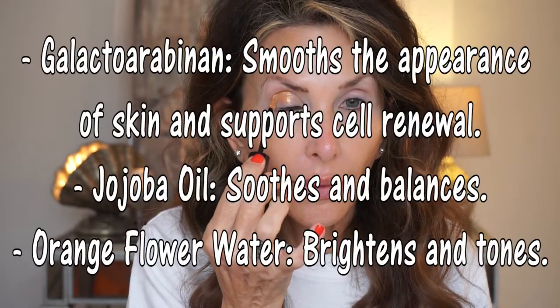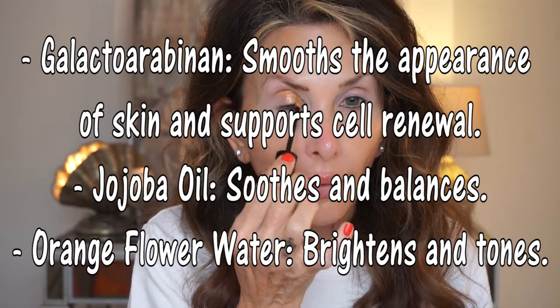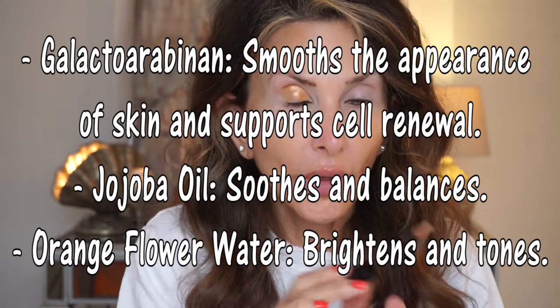If I'm not mistaken, this shadow is supposed to have ingredients in it that are good for your eyelids. If so, that's quite ingenious, right? Whoops, too much. That's a pretty color. All right, there's my lid color.